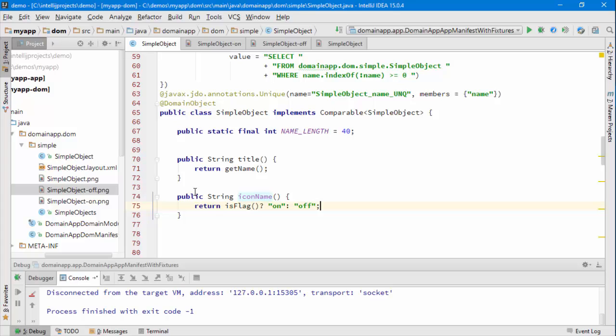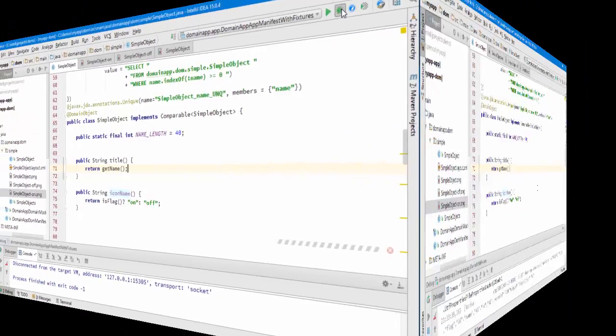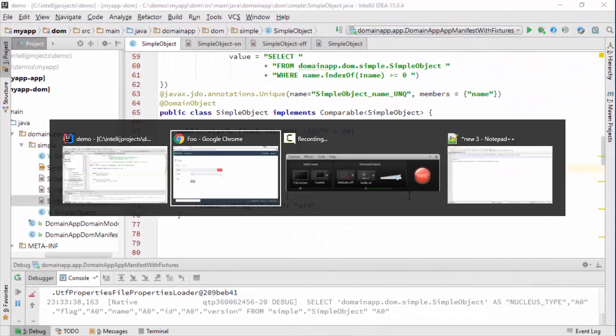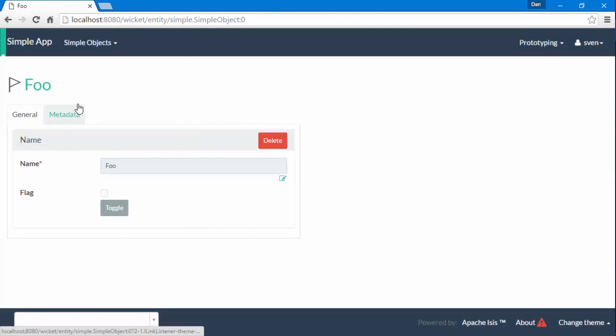And there's a naming convention, you can probably figure it out, which is the value there is used as a suffix for the name of the class. So if we run the application up again, okay, and let's go and look at the application. And so we can see that the icon has changed, or so is the title in fact, and if I were to toggle the value, then we can see that we bring in the other icon.